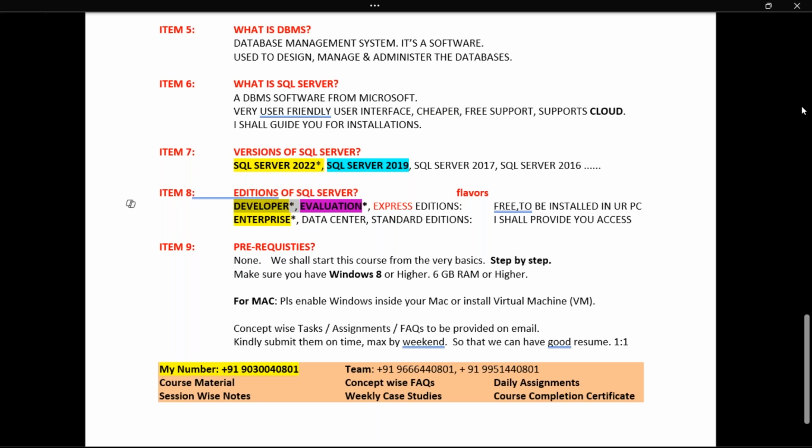What about real time? For project work, these won't support. Let me tell you again, developer and evaluation are only demo pieces. We cannot implement real-time projects in these demo pieces. Remember that. Then what do we do? For our resume, we need a live project.